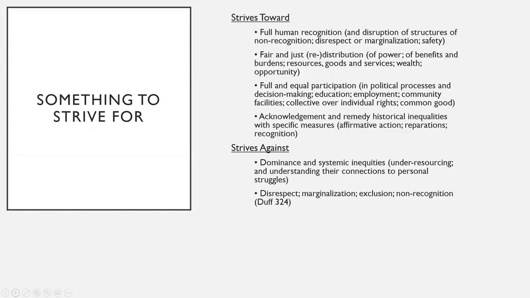A community that feels like it hasn't been recognized by other parts of society, a community that feels like it might have been disrespected and marginalized by other aspects of society, may feel like community archives are something that can help them achieve full human recognition. And they may feel that with that full recognition comes, or will hopefully come, a more fair distribution of power.